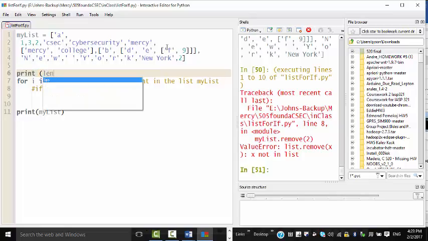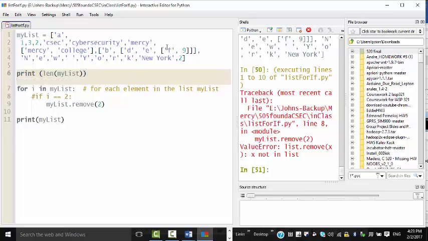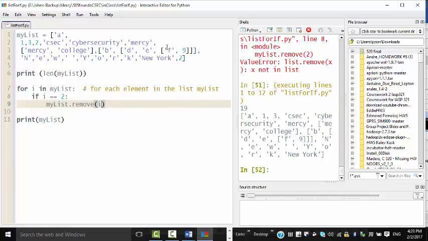Print len my list. See how many. We can leave 2, but still, if I do this, then we have 19 elements.